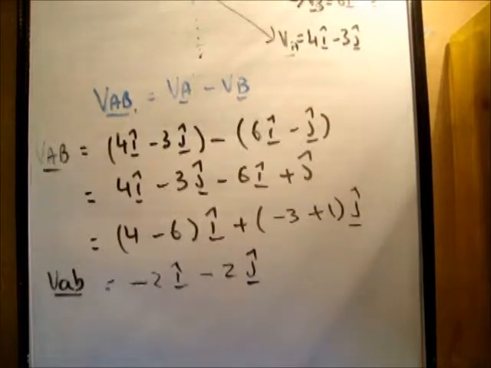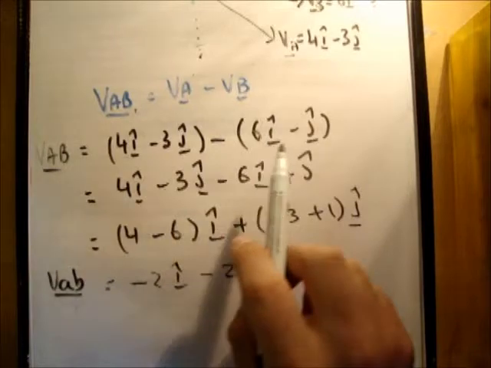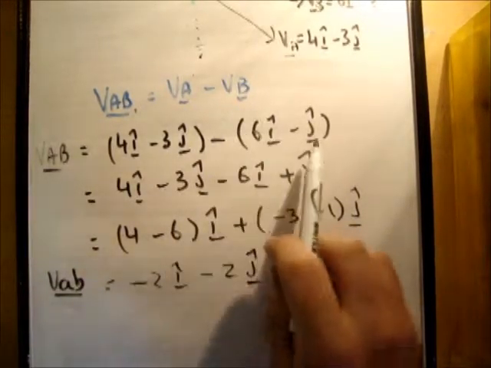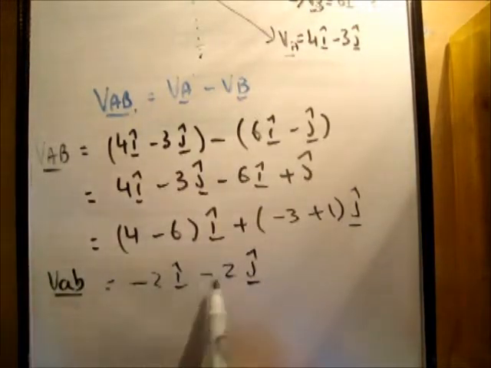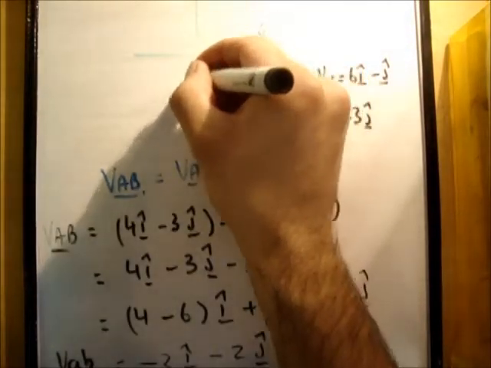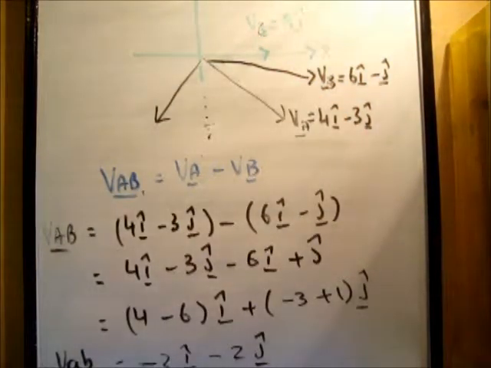Now the question is, does that make sense? Negative 2I hat. And I'm feeling I'm after making a mistake. Okay, so let me just check this. 4I hat minus 3J hat, that's correct. 6I hat minus J hat. So that becomes positive. Yeah, that's correct. So negative 2I hat, negative 2J hat. So that would be in this quadrant here. So if B was stationary, he would say that the vector A is moving in that direction relative to him.